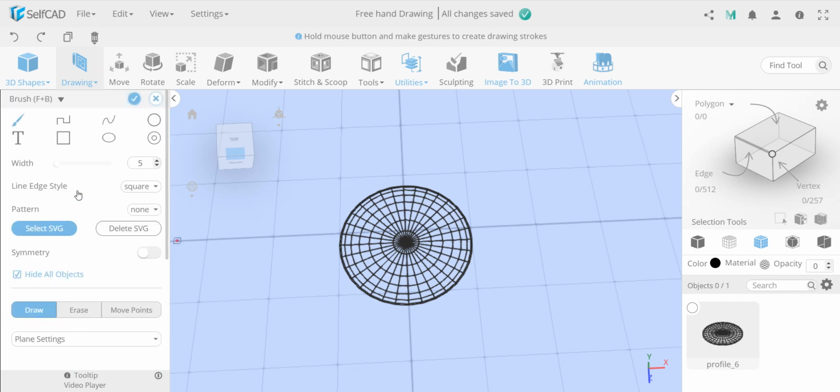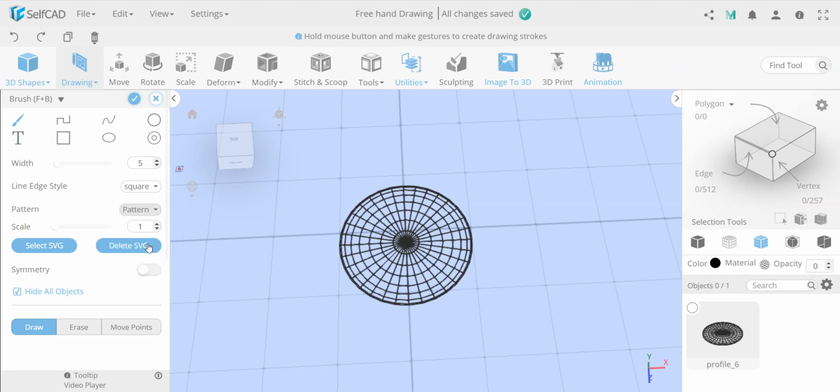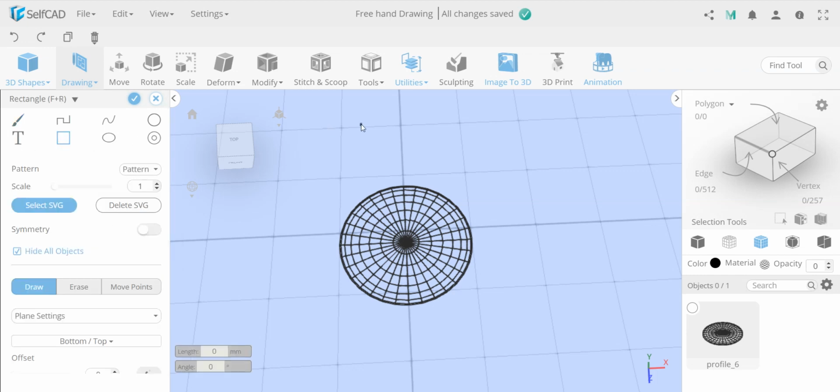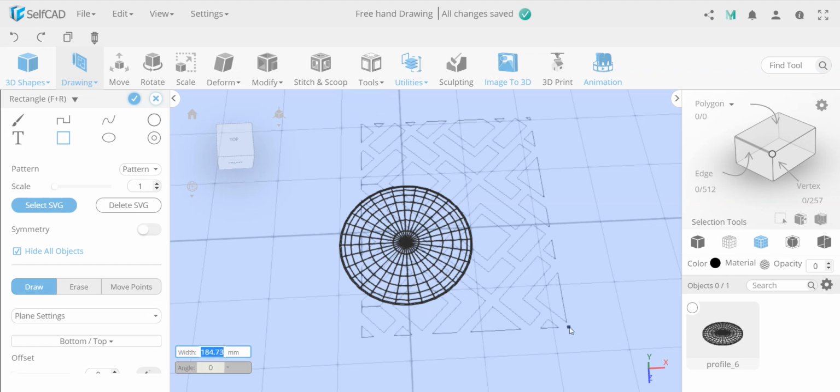I did not cover intensively patterns. Oh, patterns I need to cover. So patterns is something where I can choose a pattern that they have, not that many, just a few options, or you can upload your own SVG. So let's say I choose what they already have. They have something they call pattern or star. Let's see. So if we're going to draw, let's say, a rectangle over here, and now it starts filling in with that pattern that I chose.